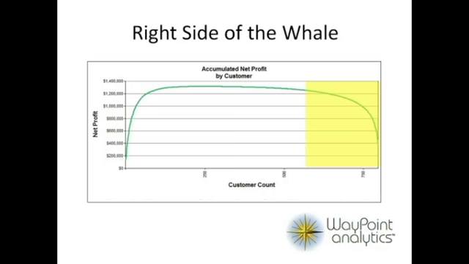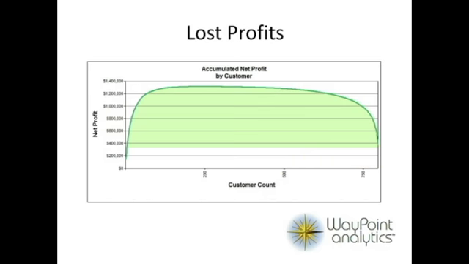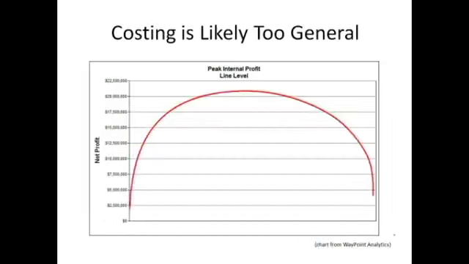So when we look at this green area under the curve, what we really have is basically the bulk of the lost profits that are happening in this particular business scenario. Because it's profit that was made and then lost, and as you can see, it's pretty significant. In fact, it's the bulk of what the company has done, the bulk of what it's won, it's lost back into the market space.